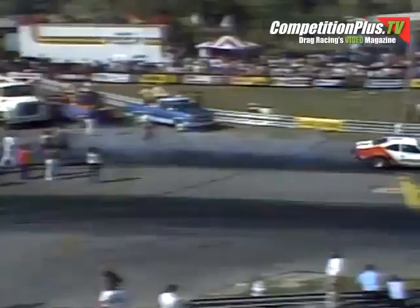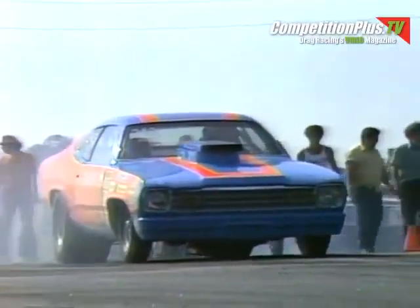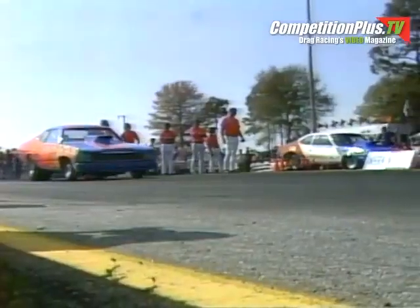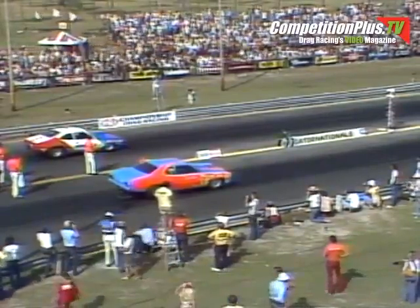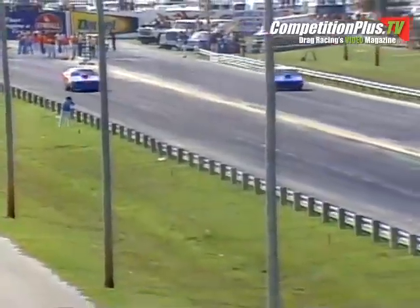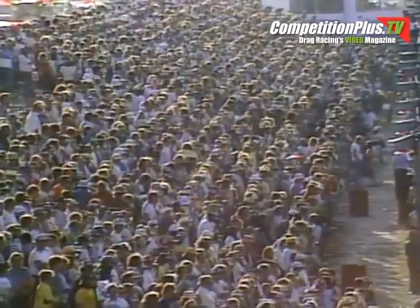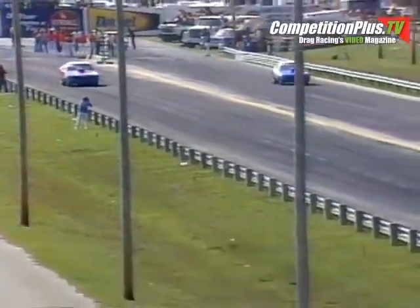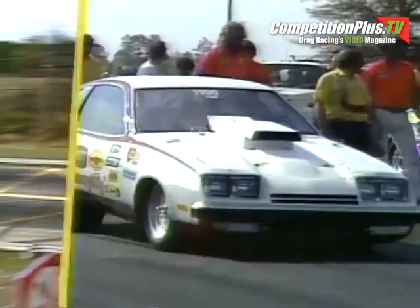Dave Kanners in the far lane, driving the American Motors Hornet, matched up against High Point, North Carolina's Roy Hill. Kanners hailing from Troy, Michigan. The start is all-important in this category, as it is in all classes of drag racing. Roy Hill in the near lane, Dave Kanners in the far lane. Dave Kanners appears out first on Roy Hill. At the finish line, it's going to be very close — Dave Kanners by just about a wheel length, recording an 8.88 second elapsed time. The losing time by Roy Hill was an 8.84. So Dave Kanners did leave the starting line first, as each lane of the racetrack has its own separate timing equipment — and that's how close it was at the finish.